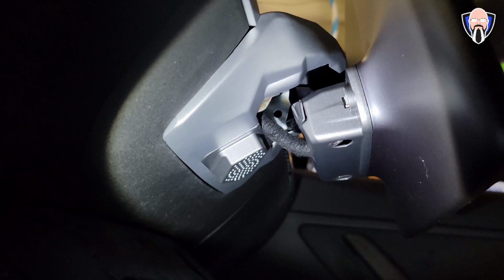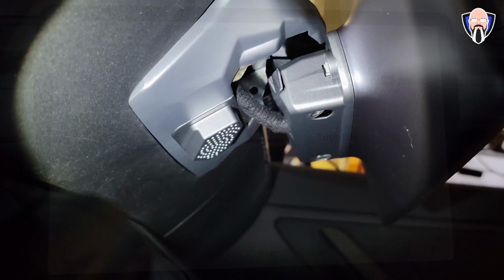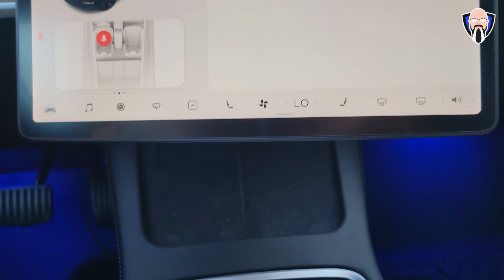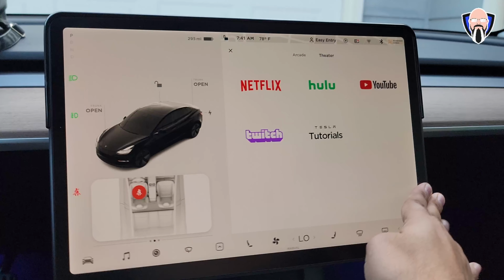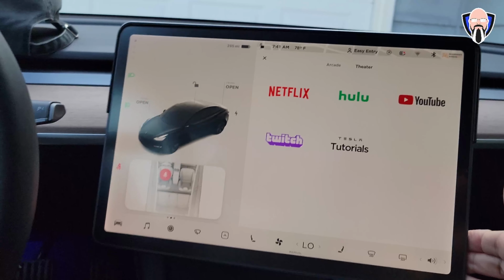It works really nice. Now, one of the things that it does is lower the display ever so gently, and it doesn't actually cover the entire pads where your charging devices are right under it. But it's enough that it allows me to see my entire dash. What I love about it, obviously, is the simplicity of the installation, but also the fact that I can use it and tilt the display to me, which makes it a little bit more personal, easy for reachability. And if you're having any glare issues, this could also be a good way to fix that problem. Very easy and very nice, and at a very good price.